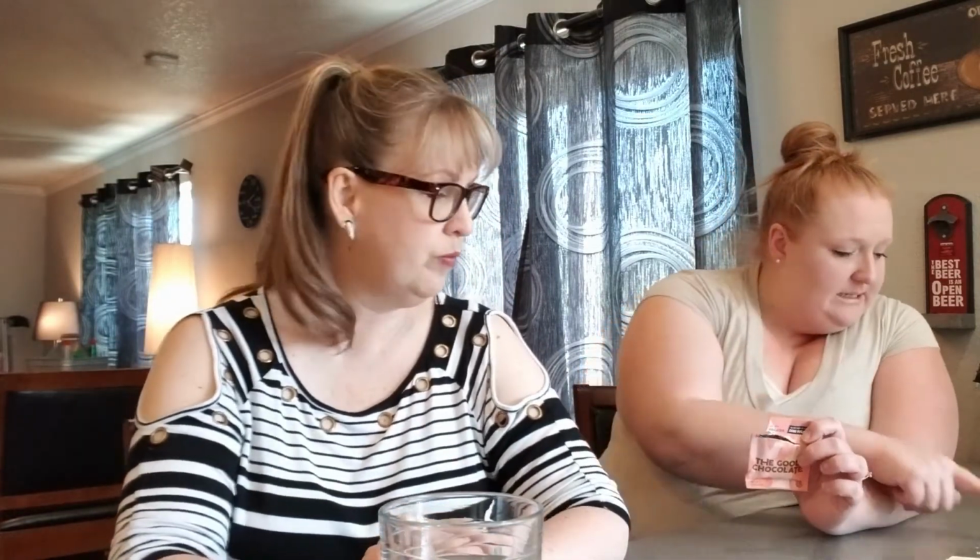Okay. So this is the Himalayan salt. And we're going back to 65%. So before, like Tracy had said, the milk chocolate is the only one that had the 54% dark chocolate quality. So the rest of these are going to be 65. This one here has less than 1 net carb per square. So we're getting back to the less than 1, which is nice. Yeah. It smells good too. You can smell that little bit of saltiness to it.